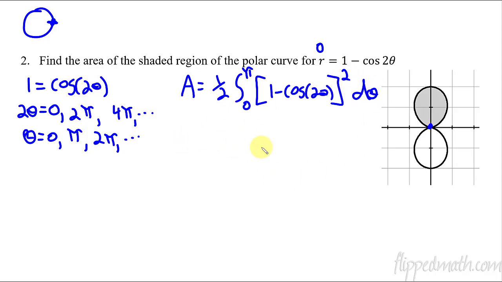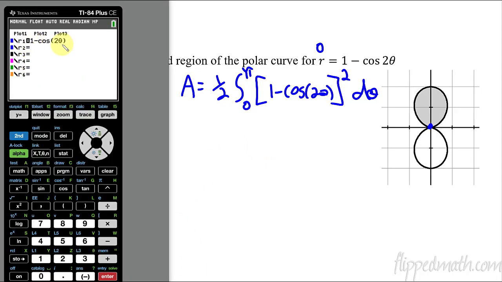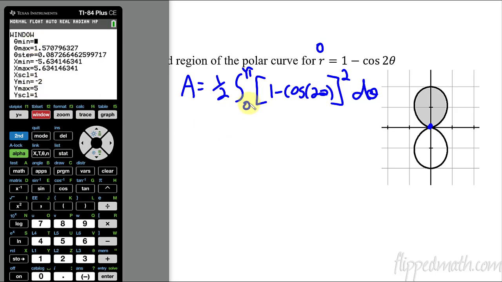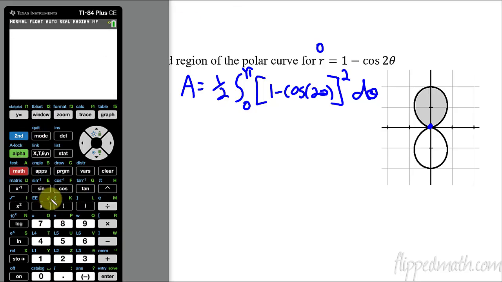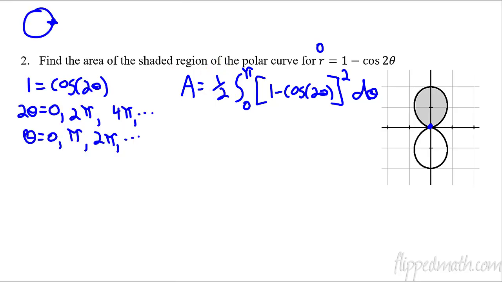Before I do all the work, let me check this in my calculator. I've got one minus cosine two theta, and for the window I'm forcing it from zero to pi. I graph it and yes — I've got just the top part of this graph, so that's perfect. Then I do math nine and plug in everything I need. Just don't forget when you're done, it's half of the answer because you have that one-half — be careful about that. The answer comes out that A is approximately 2.356.